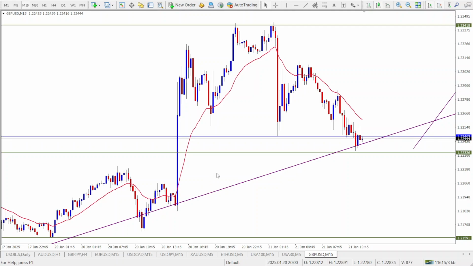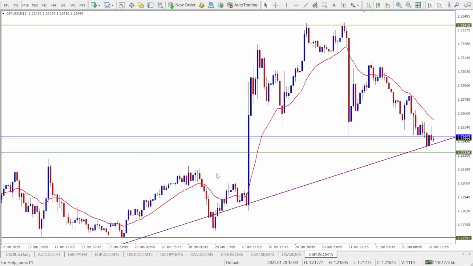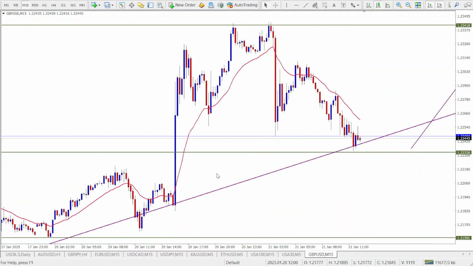Remember, building your own multi-currency trading system takes time and practice. It's about finding the right balance of risk and reward while trading across different markets. And most importantly, stay disciplined. It can be tempting to chase every opportunity, but by focusing on the pairs and the system you've built, you'll be able to trade with confidence.